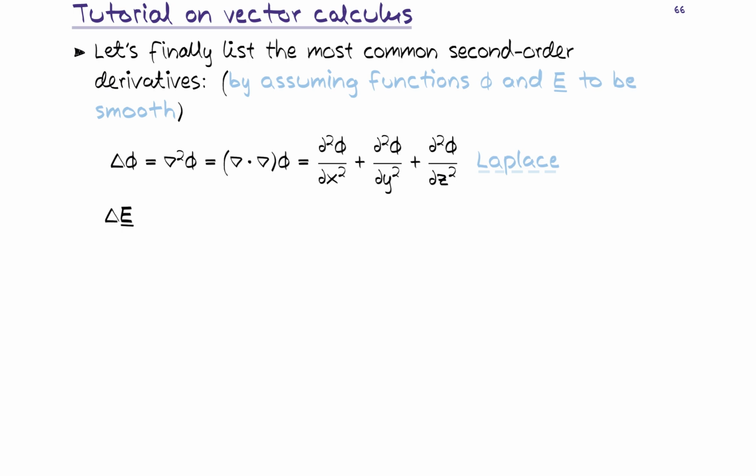Then I can do the same thing for a vector valued function, so I can also operate with the Laplace operator on a vector valued function. The notation up until this point is exactly the same, but now the actual calculation is different. Because E is a vector valued function and not a scalar valued function, what we must calculate is the divergence of the E field, then the gradient of that, and then we subtract from it the double curl of E. This is known as the vector Laplace operator.